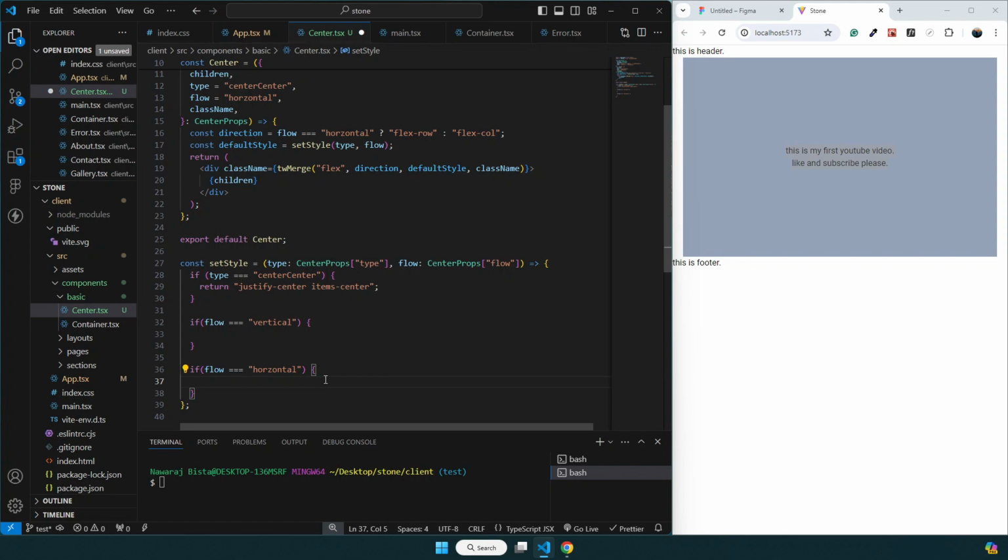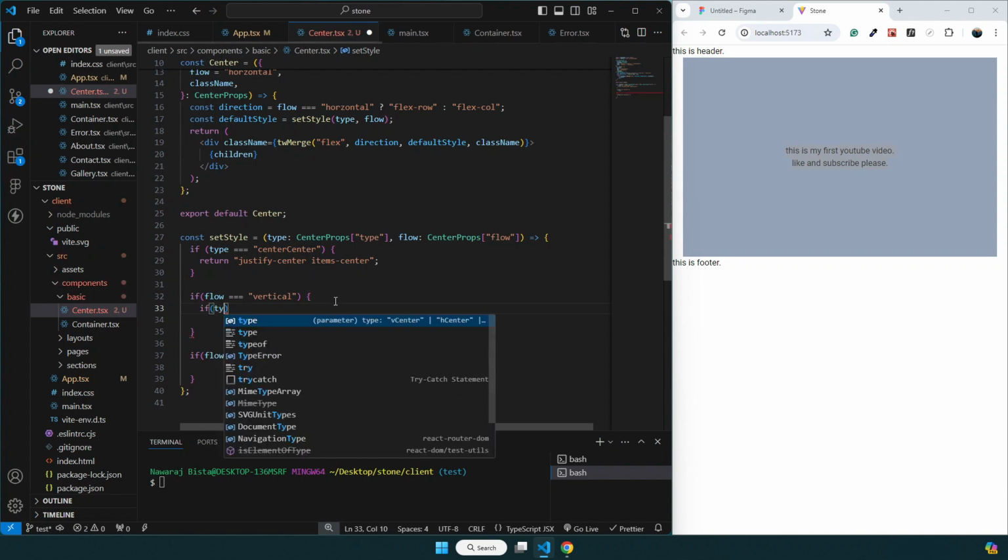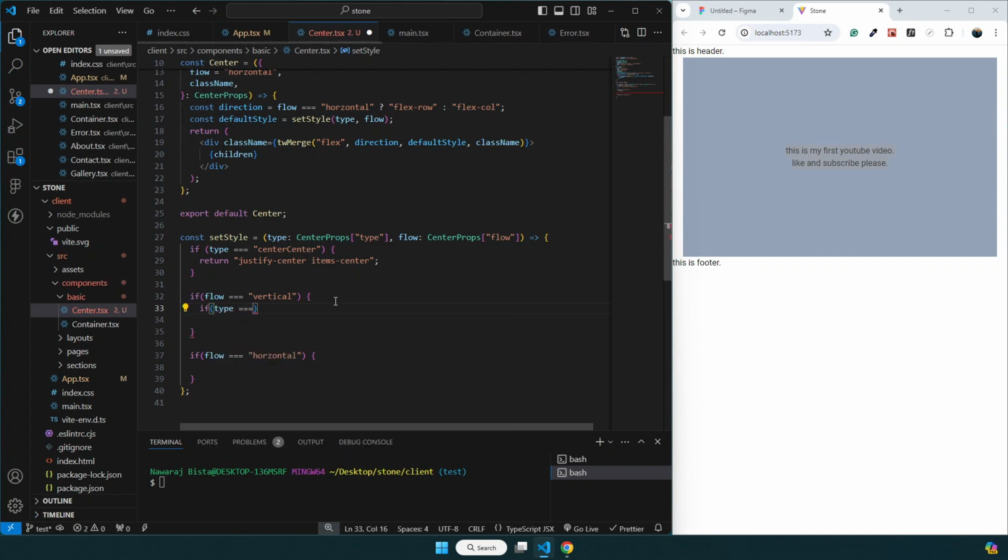Okay, so I need to have two classes returned on the basis of flow, and I think on the basis of type also, right? If type equals center, we already did it, this one is already done. Now there are another two types: one is vertical type and the other is horizontal, and I want an else statement here also.